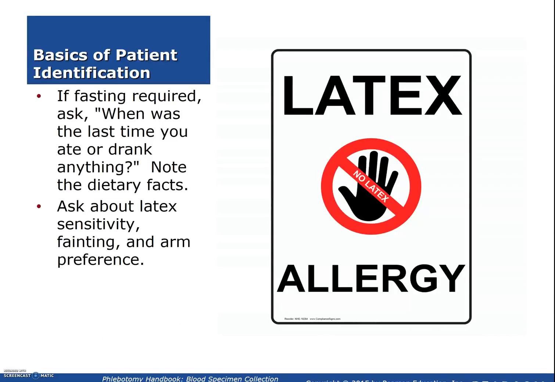If fasting is required, we're going to ask when was the last time you ate or drank anything. Note the dietary facts. And ask about latex sensitivity, fainting, and arm preference. Most of our facilities now are latex free, but just keep in mind as you go forward with this program that it might be essential to ask initially prior to performing phlebotomy procedures.